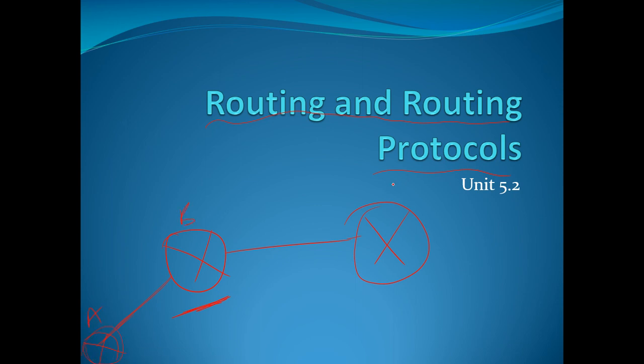The moment this router receives data from this one, let's say this one is A, this one is B, and this one is C. When B receives data from A, it will have to decide where to send the data. Let's say there's another router here, and another one. This router B must be able to decide where to send the message for it to be delivered to the destination. That's all about routing. It has to make decisions. So where are those decisions taken? We're going to use the protocols. The protocols are the ones that will take decisions.